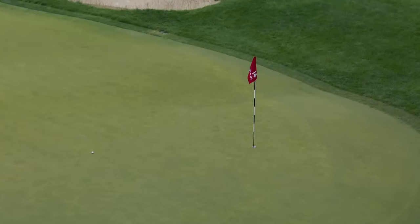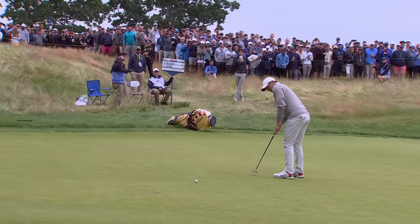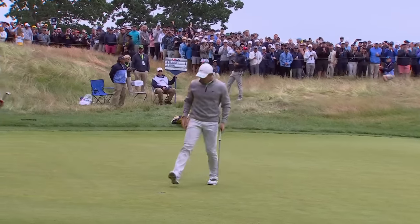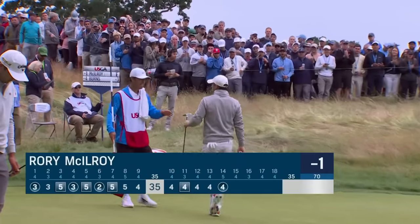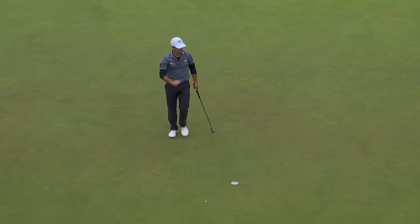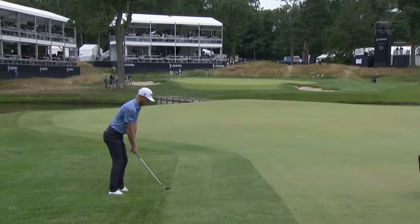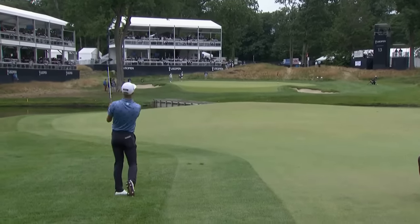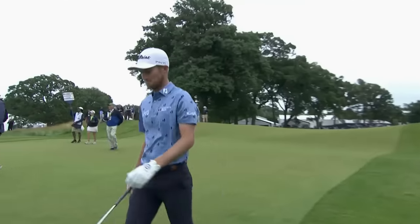Really nice contact. Needs a sit. Oh, well done there. Had to have it. And he does. Yeah, good stroke. Excellent putt here at 15 for Denny McCarthy. You still want to be about five steps left of this hole. Well, he got a lot more ball than I thought. That's fine. That's a really good shot right there. Just like you said. That's where he had to go. I can't mess with that hole.